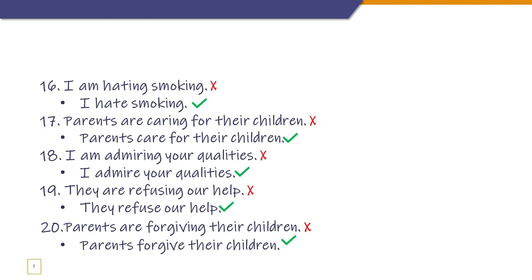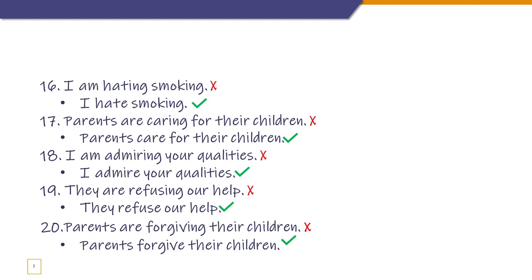This is something that can't change. Parents always care for their children. Caring can be used as an adjective. She is a caring person. Caring is a noun as well, isn't it? Caring and sharing can be used as nouns as well. So that is a different aspect. But when you're talking about care for children, you can't say parents are caring for their children. What is correct is you have to say parents care for their children. Let's move on to the next one.